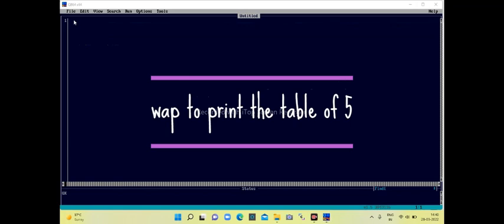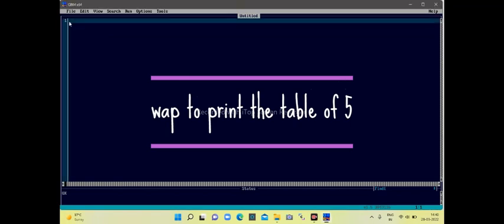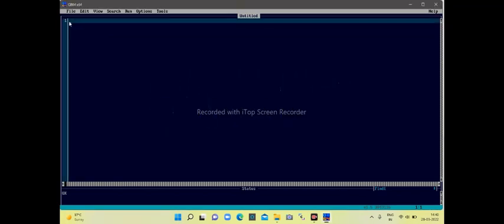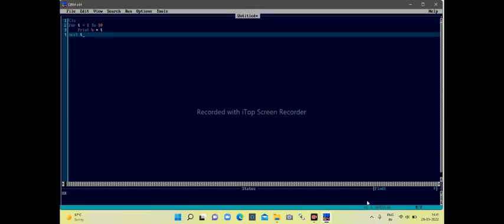Now the next question is, write a program to print the table of 5. It is another interesting question. So the program is as follows. Here first t equals 1 to 10, then print 5 into t, because it is the table of 5, so every value will be multiplied with 5.